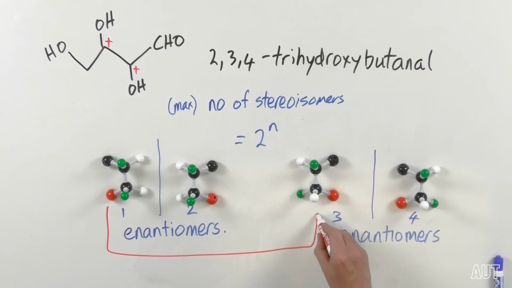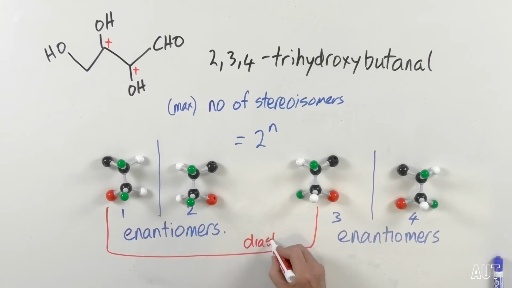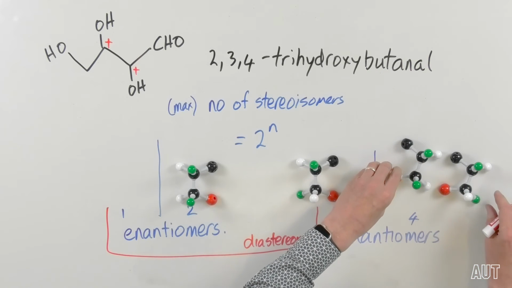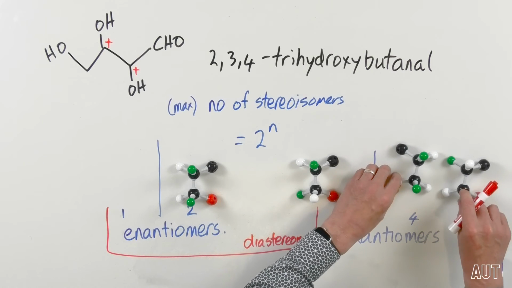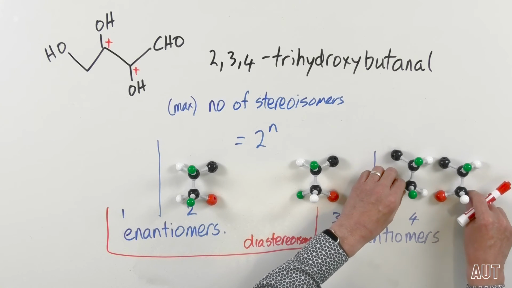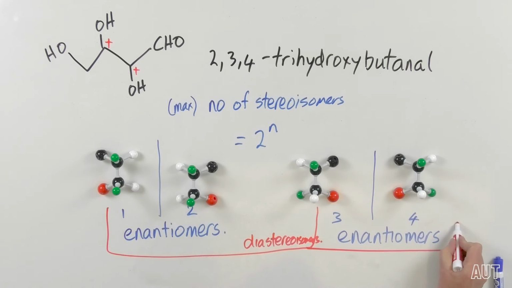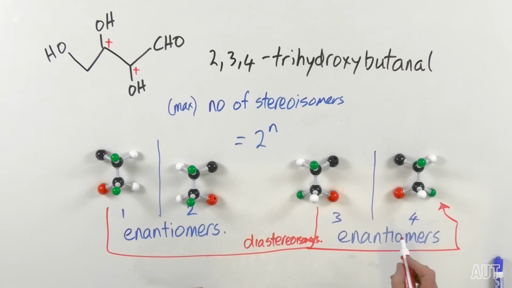diastereoisomers. Remember I said last time about that silly definition of a diastereoisomer being not an enantiomer or enantiomers. So these guys are isomers. Okay, 1 and 3 are diastereoisomers. You can do the same thing with 1 and 4 as well. And you can show that, again, there's no possible way that you can do anything to make those mirror images of each other. So 1 and 4 are also diastereoisomers.